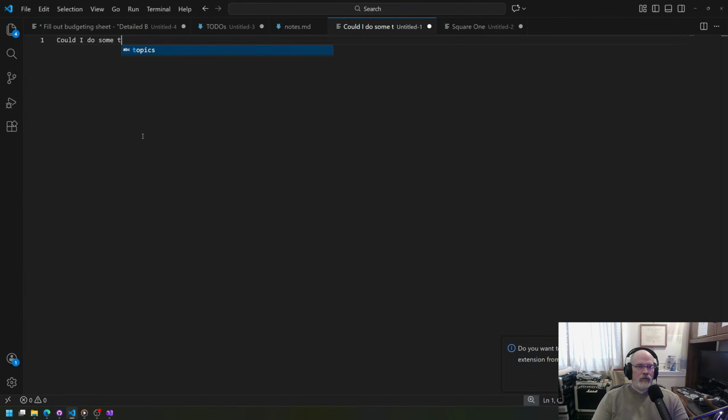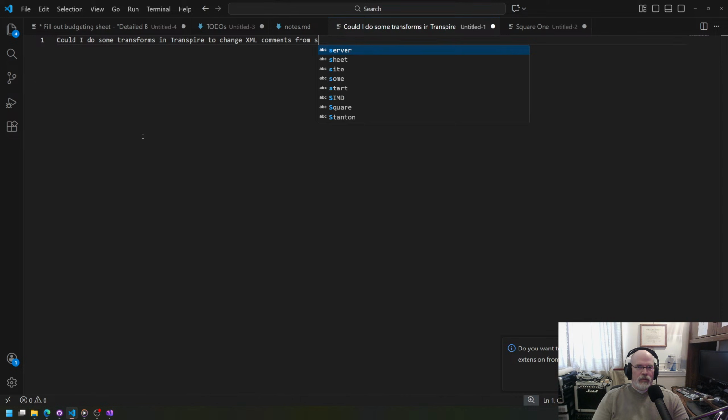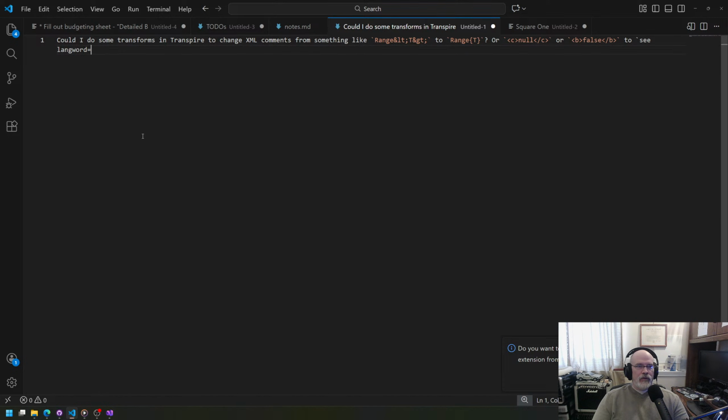Could I do some transform in Transpire to change XML comments from something like range ampersand less than t ampersand greater than t, or that, to range of t, or c null, or that was a bold that I was doing, to C lang word equals null.